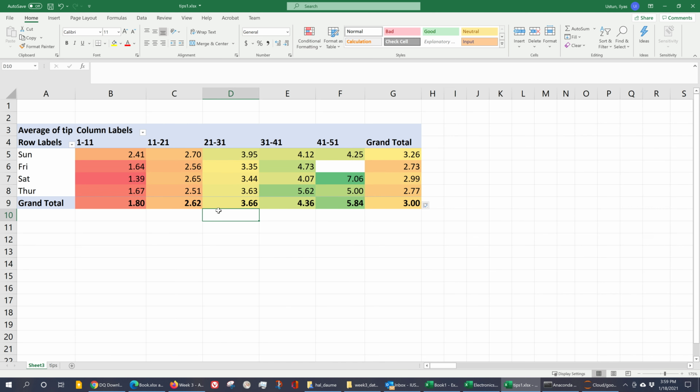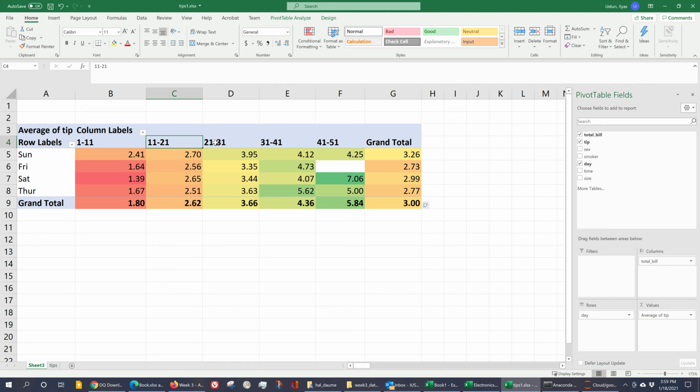Now you can clearly see a pattern that when the bill increases, tip does increase. And the second pattern is that on some days, people do tend to give more than on others. Saturday, for example, for people who pay a high bill, they also give more tip compared to a similar bill on other days. That's what you see here.